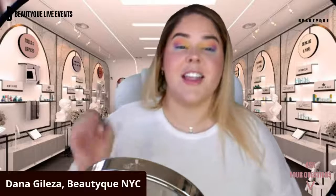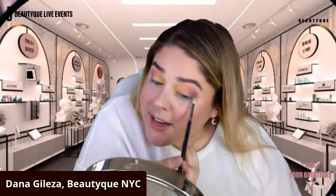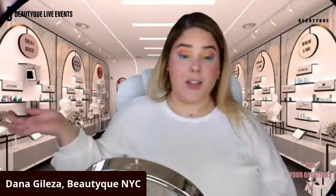Alex says a pastel rainbow look. It's cute. Thank you. Yeah, I actually think it's turning out pretty nice. Again, not sure how wearable it is for the everyday woman or man, but that's okay. Not every single look has to be an everyday wearable look.